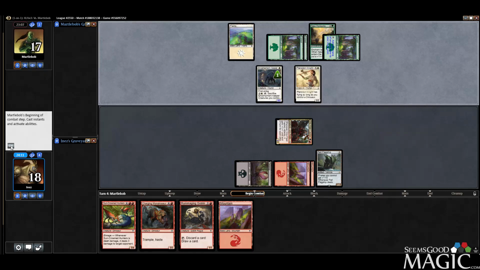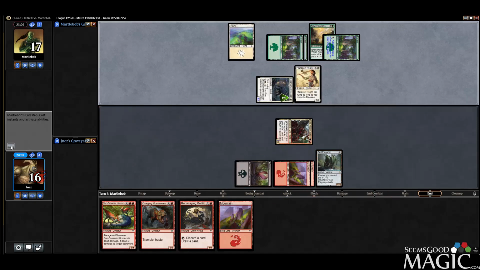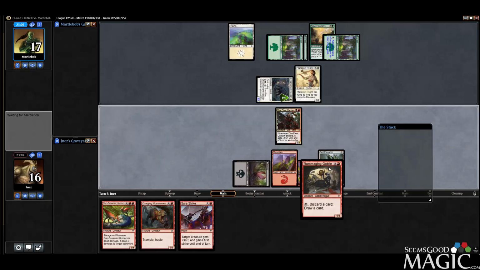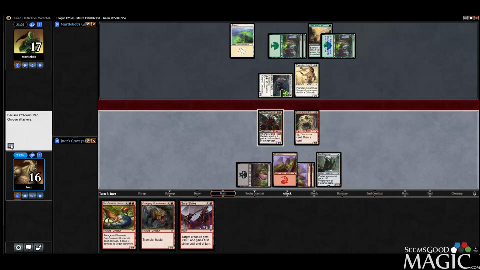Alright. Still attacking. Ooh. So let's see here. Kind of want to play the rummaging goblin. So I guess we're just going to play the goblin and pass, because I don't want to trade my ship for the knight, and I don't want to trade my captain for the knight, so... Alright.